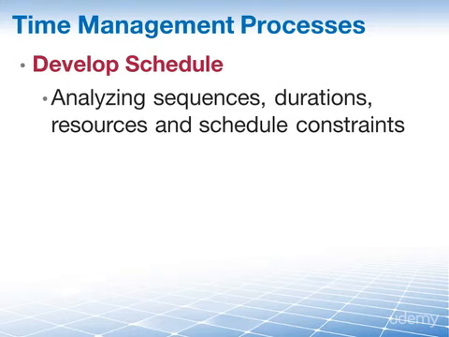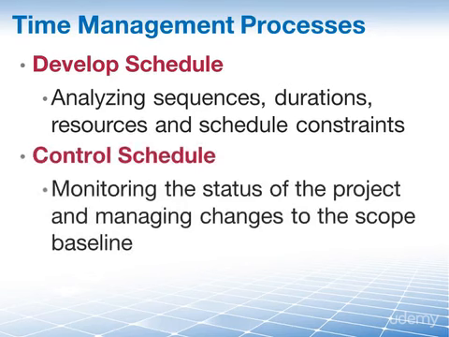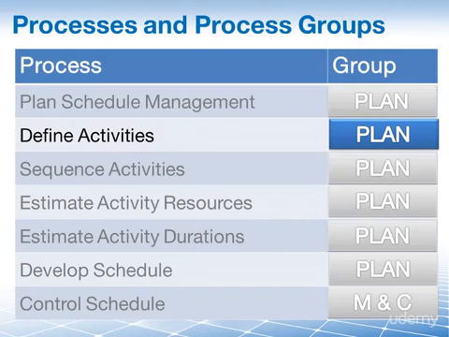We can start work on our project, and we can actually implement all those activities that we defined in the define activities process. But as things are being worked on, very likely there may be slippages in our schedule. We want to make sure that isn't going to happen, or at least that we can minimize the impact. And that's what control schedule is for. The process of monitoring the status of project activities to update project progress and manage changes to the schedule baseline to achieve the plan. And into which process groups do all of these processes fall?